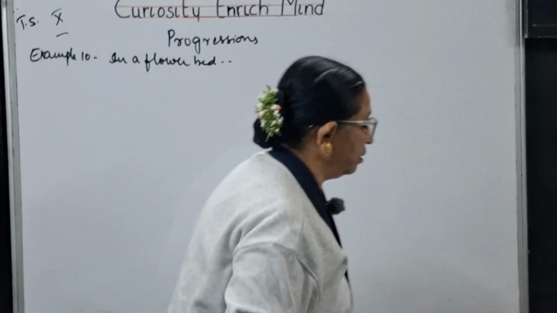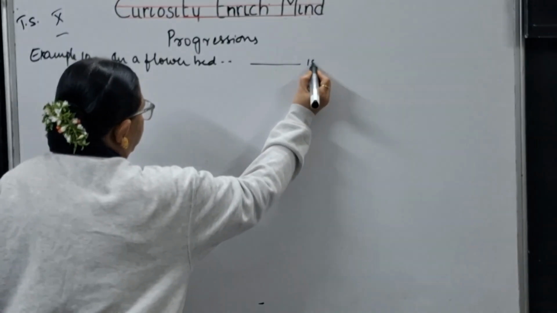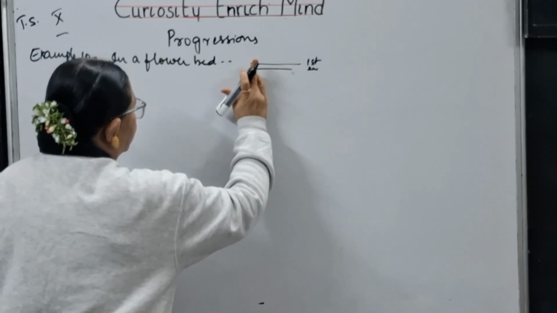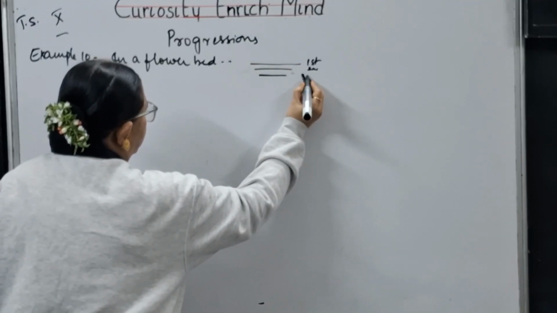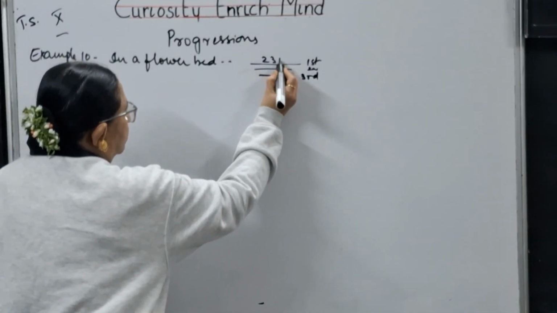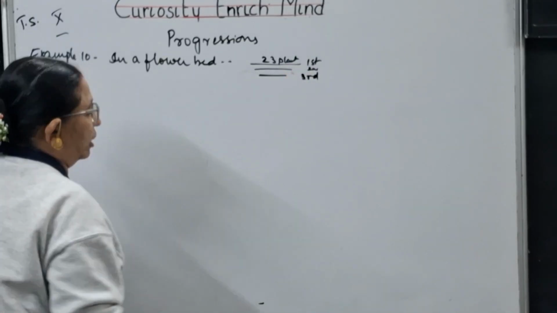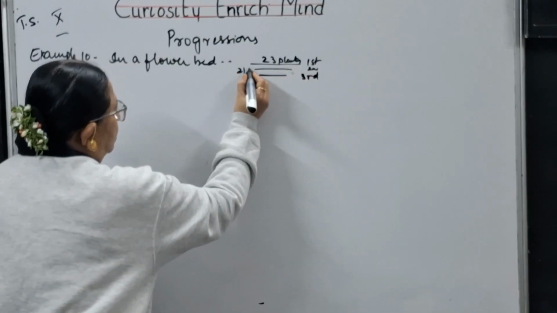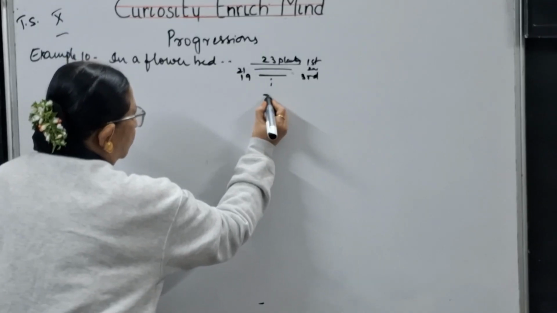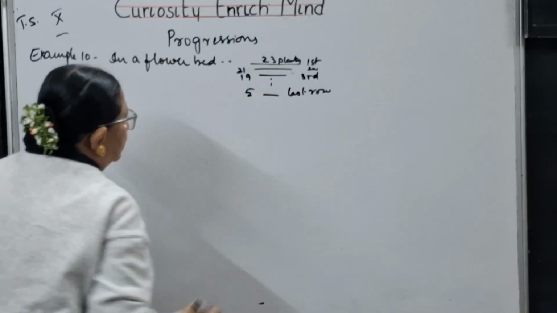That means the flower plants are arranged like this. This is the first row, this is the second row. The second row will be a little bit less than the first row, and this is the third row, like this. In the first row, how many plants did they say? There are 23 plants. And in the second row, there are 21 plants. Here 21, here 19. Like this they have arranged. And in this way, this is the last row. The last row contains 5.